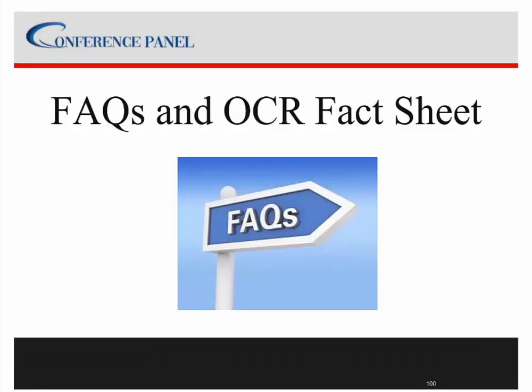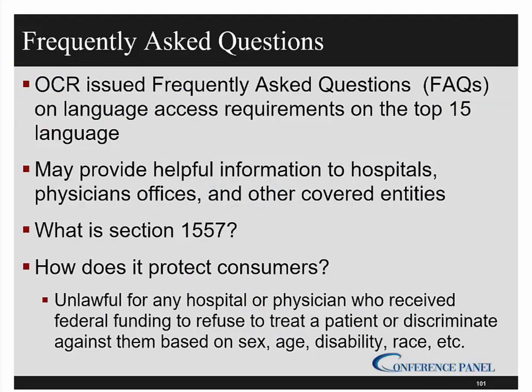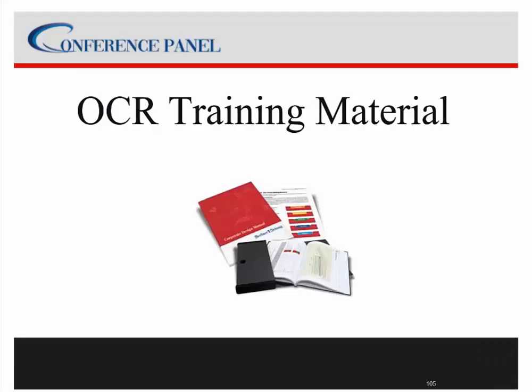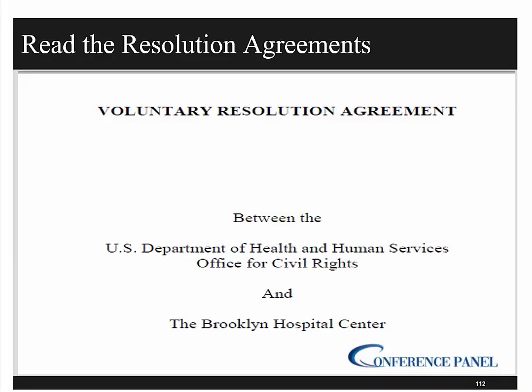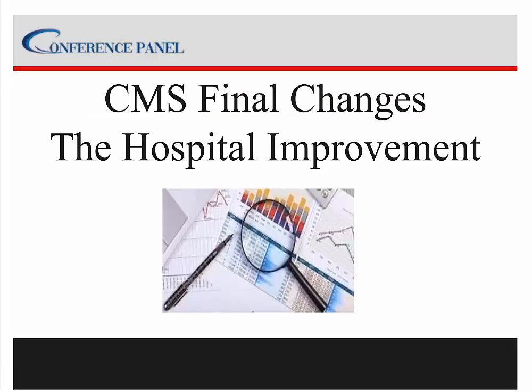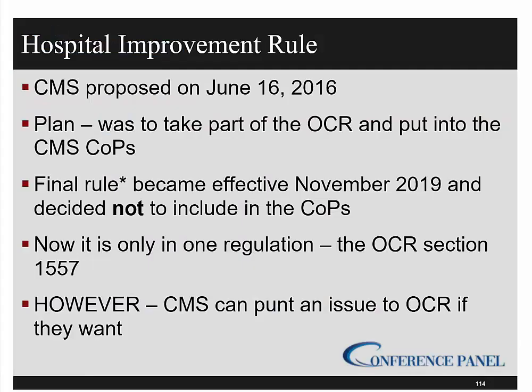Well, let's do a few FAQs. This is also in the OCR fact sheet that we talked about. They issue frequently asked questions regarding language access on the top 15 languages. Now, there is a certain amount of training material that's available. This is just how you can read some of the resolution agreements. You can go in there and find out what they did and how they handled it. CMS put out a report a couple of years ago, in 2019.